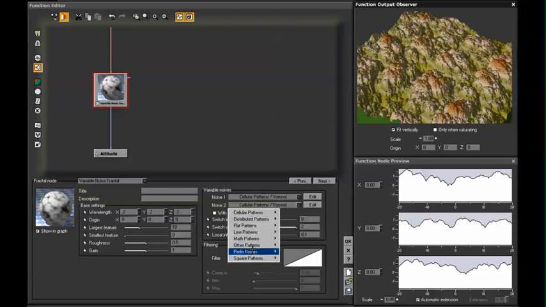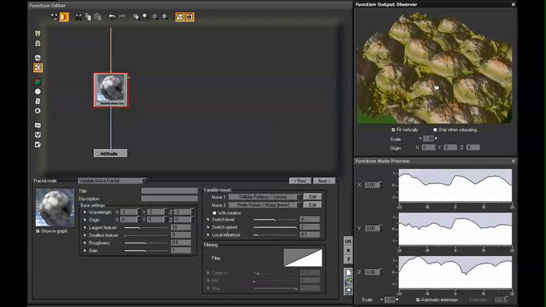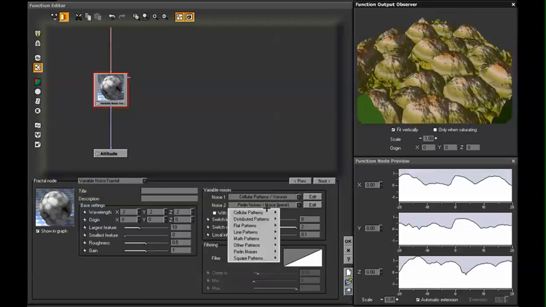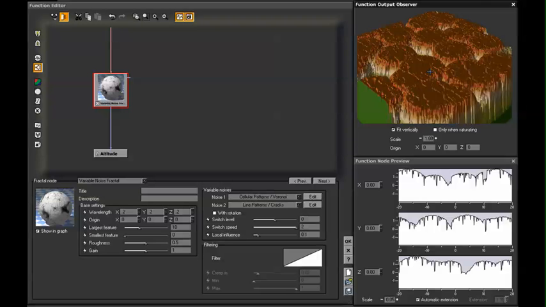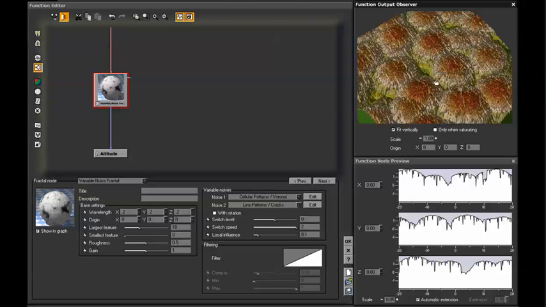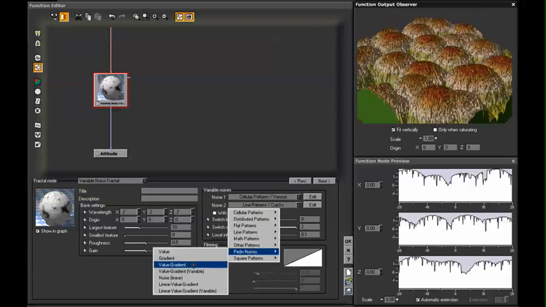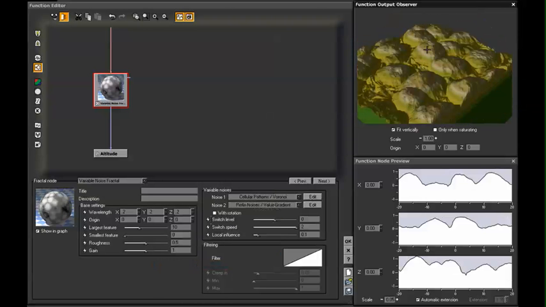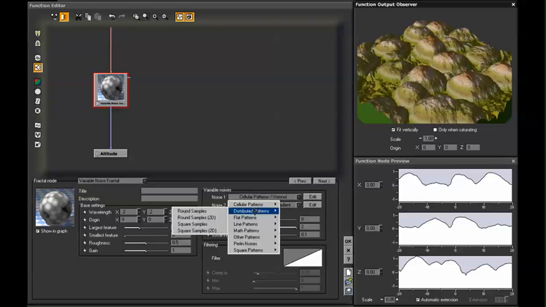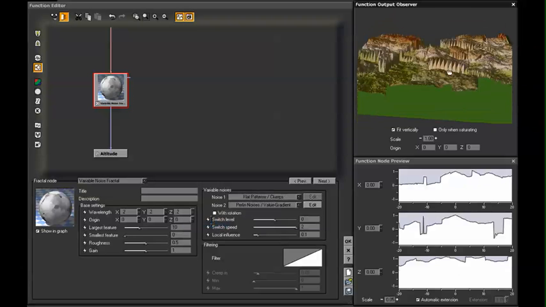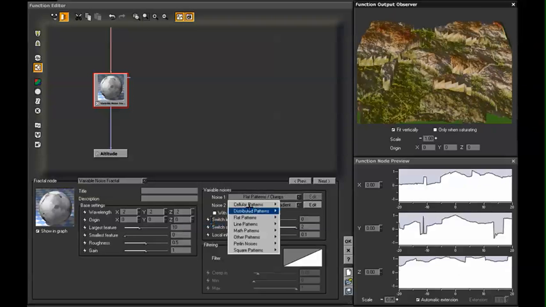So I can go to our Perlin noise linear, and we'll just start to see that showing up in those other areas. Let's go ahead and change that to cracks. And now we're going to see all of those cracks on top of our main noise. And I'm going to change that to a value gradient and go back to our noise 1. And we can change that to flat patterns clumps. And now we can see the two noises being put together.